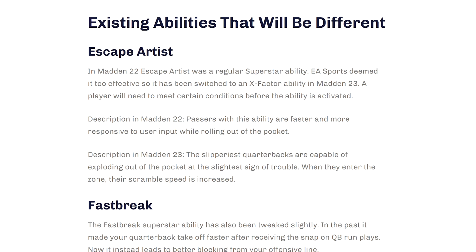Description in Madden 22. This is what it's like in Madden 22 in its current state. Passers with this ability are faster and more responsive to user input while rolling out of the pocket. Everybody knows to play Ultimate Team. I called it in Madden 22 at the beginning of the year when I was using the Ravens. I said, this is going to be the most OP thing in the game because this quarterback moves like last gen. He don't move like next gen. He's faster than everybody on the field. And I was right. It became a problem, so they had to change it.